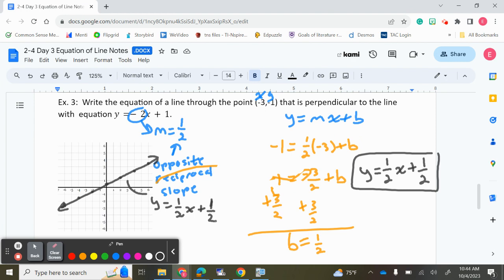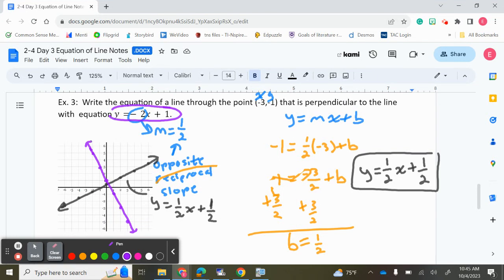All right, now I'm going to graph the other one. I'm going to graph that in purple. All right, so you're going to have negative 2x plus 1. So here's 1. And I'm just going down 2 over 1. So that's just pretty standard. So then here is this line. And if you look, do those look pretty perpendicular to each other? What do you guys think? Yeah. They're working out.